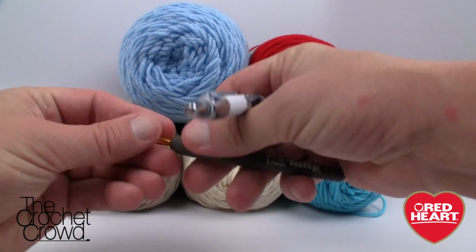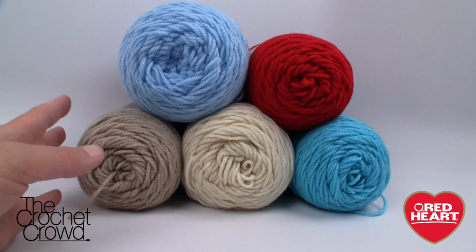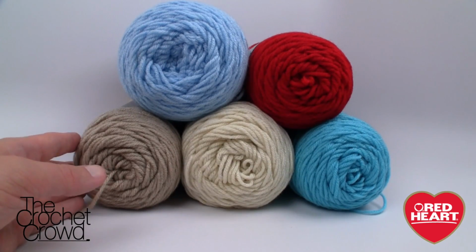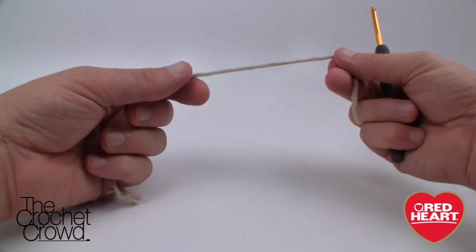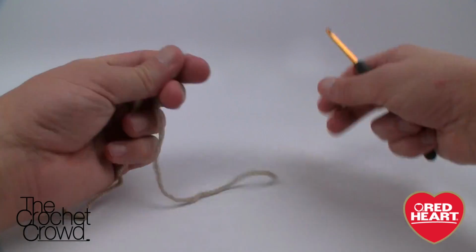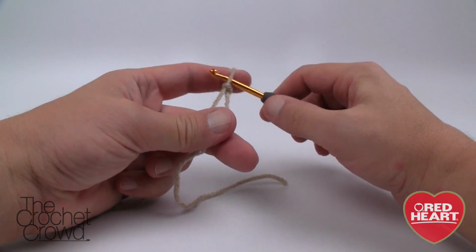We are using a size F or a size 3.75 millimeter crochet hook today, and just follow the instructions for the amount of yarn that you will need for this particular project. Let's start working on this Afghan right now. So let's begin. We're going to create a slip knot. I keep a generous tail so that I can sew it in afterwards so that I have the most perfect starting.